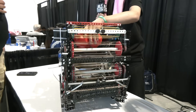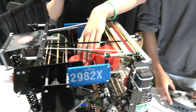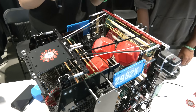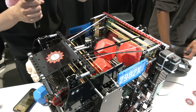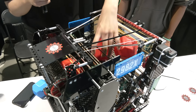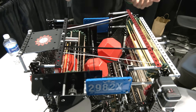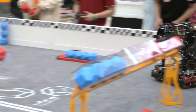We actually have a very unique funnel — it's not symmetrical at all. One side is more inward than the other because we found during testing that if one side is more inward, it creates a bias. Currently this side takes bias for scoring. Without that bias, two balls would jam and neither side would go first. With this bias, one side will always be funneled faster, which is very effective for scoring.